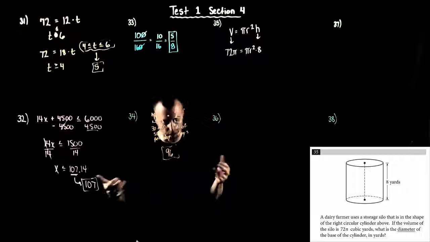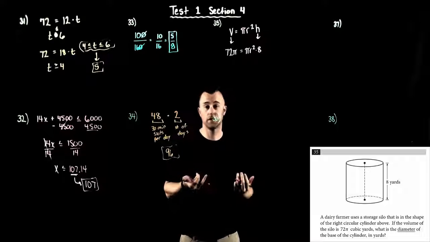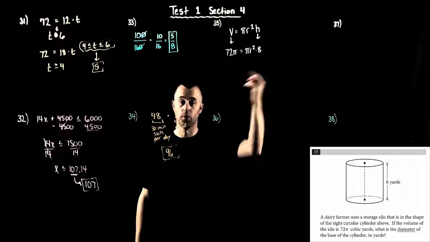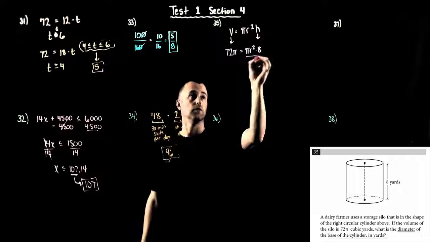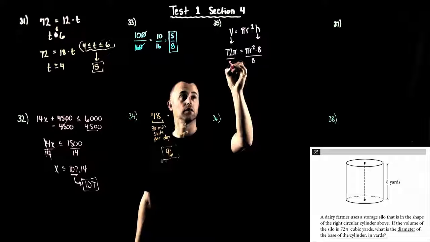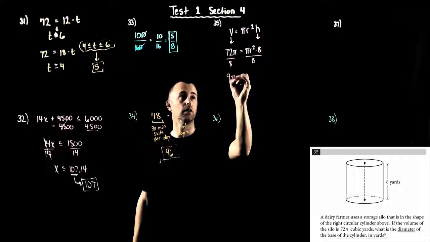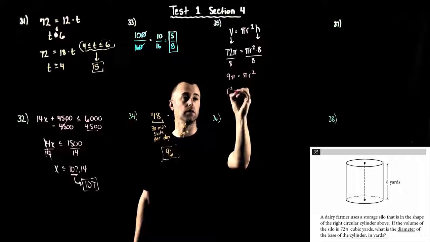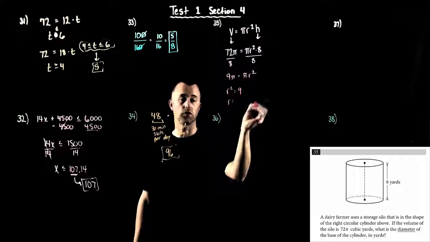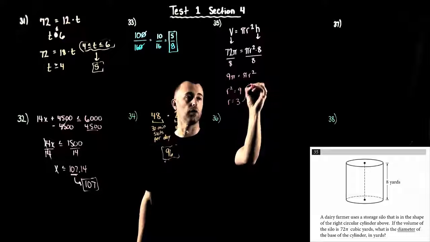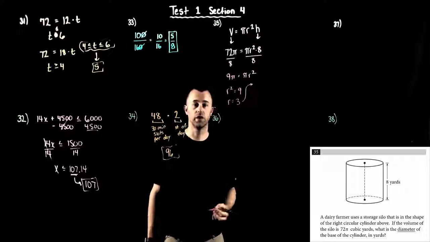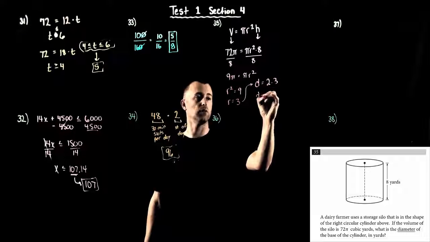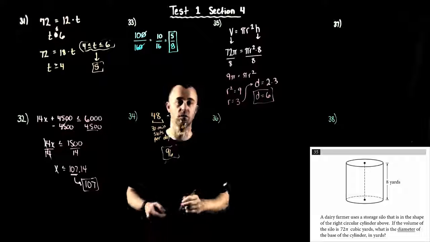Everything tends to be in yards, so I don't have to do any conversions, which is great. I just need to find the diameter, not the radius. I will solve for the radius. You just have to know to double that number to get your diameter. So you're going to divide both sides by 8. So that's going to give you 9 pi equals pi r squared. Well, that means r squared is equal to 9. So r is the square root of 9, which is 3. However, we're not looking for the radius, we're looking for the diameter. So to get the diameter, you're just going to go 2 times 3, so your diameter is going to be 6, and that's going to be number 35.